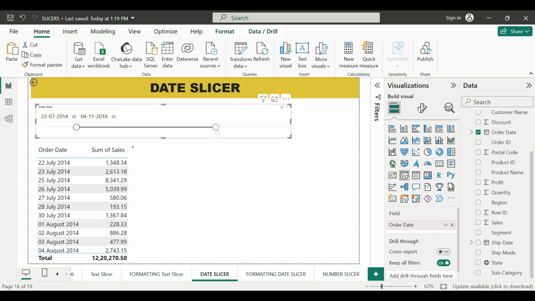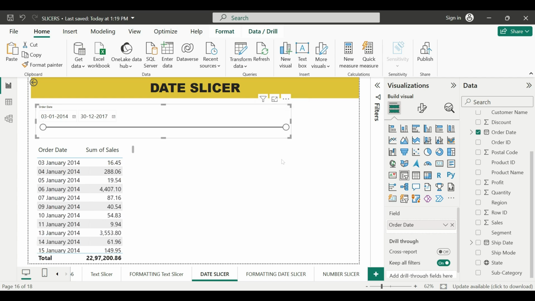This would be between the minimum and maximum dates and gives me all the dates in between. Observe here we have the dates starting from 22 July 2014, and the maximum date is 4/11/16, which will be at the bottom. So you can filter quickly. Now if you don't want it, you can click on clear filter.